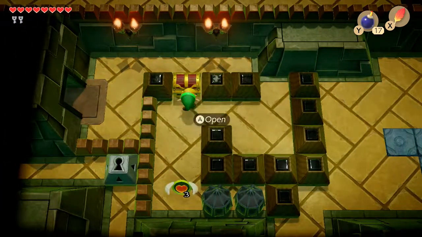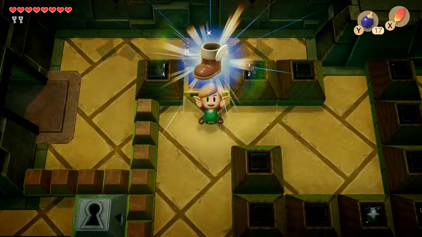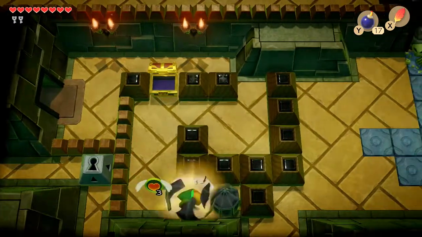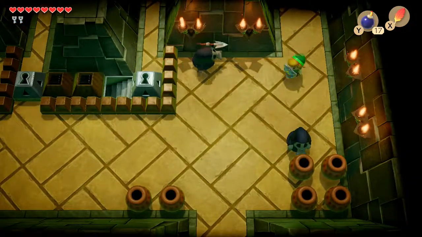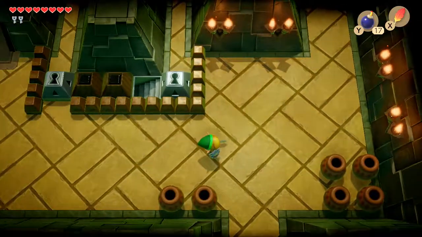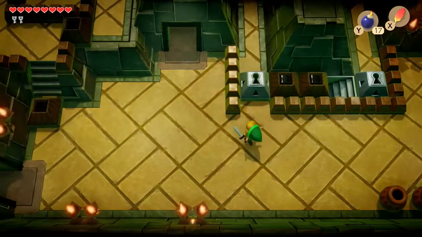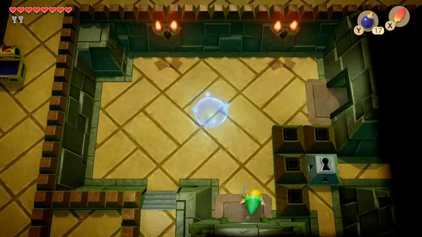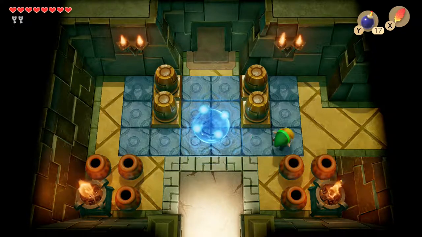What will it be? Pegasus boots. This actually lets us rush. Like this. Still need 2 more keys. But why will the rush be useful? Because that will let us cross 3 tile gaps. Now with the jump we can only cross max up to 2 tiles. Now we'll be able to jump 3 tiles.